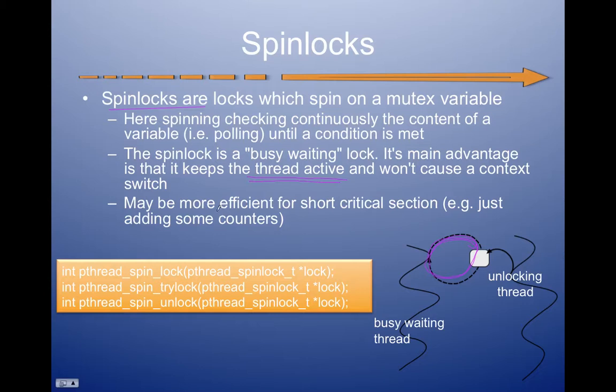One of the ideas behind that is that it will be more efficient for short critical sections. You don't want the thread to be switched off. You want the thread to keep looking so it actually accesses the shared resources as soon as possible. The interface is very similar to the one you have for the regular lock.